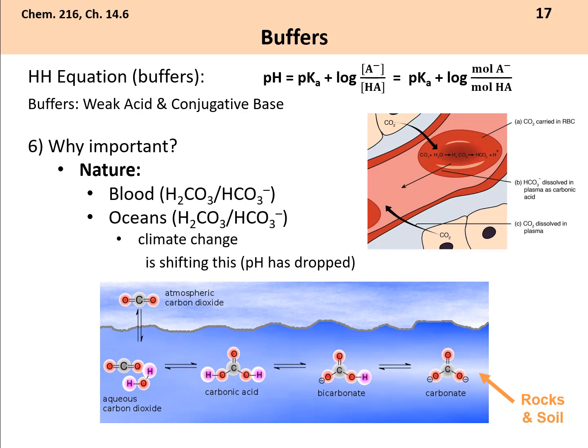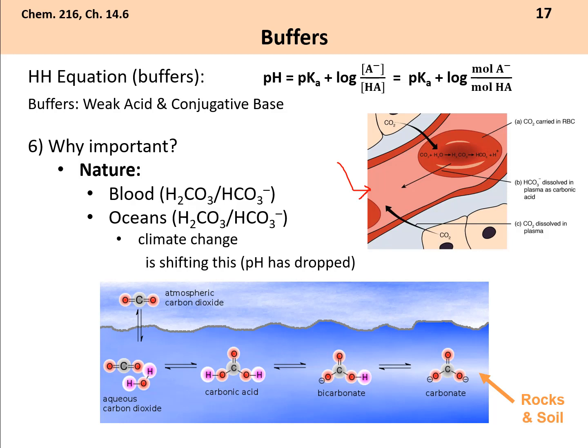All right, the last thing we're going to talk about with buffers is why do we care? Why have I spent 1.5 lectures on buffers? The reason is they occur a lot in nature. We already talked about blood, right? My blood will always be a very similar pH. If it changed a lot, I would die. This means that if I have a very alkaline diet, let's say something that is very basic, that's what alkaline means, okay? My blood isn't going to change pH much.